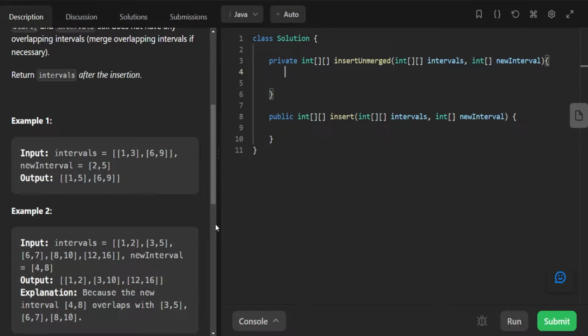So we can do List. It's going to be a list of integer arrays.